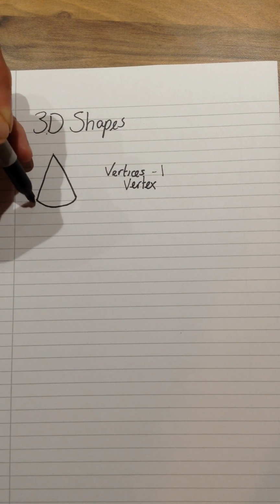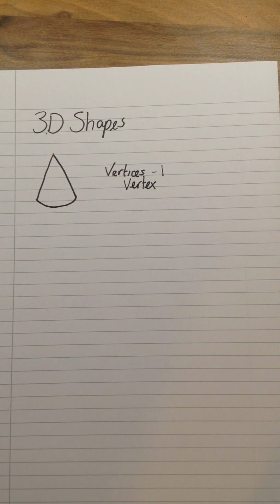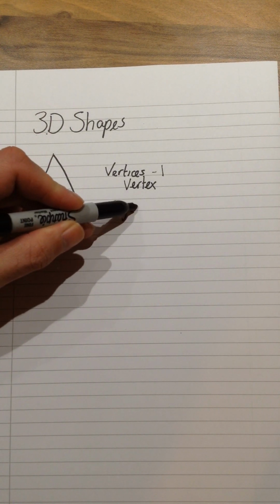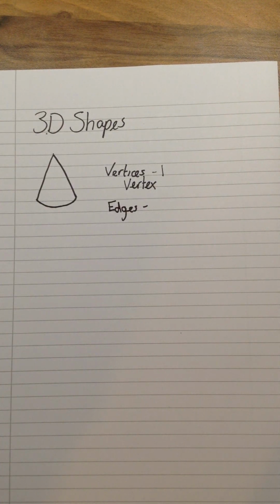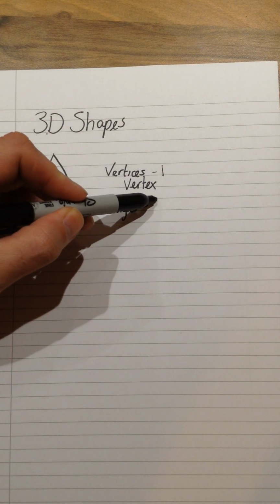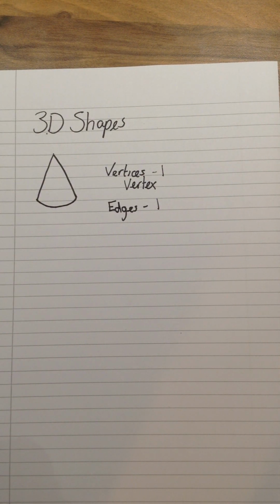The parts where two sections join together, these are known as edges. So in other words, how many lines are used to join the bits together. Although it looks like there's two here, they are in fact representing the smooth curve going round the cone. So the only edge that is on this shape is the part that joins together this smooth section going round the cone and the circle at the bottom. So we would say there is one edge.